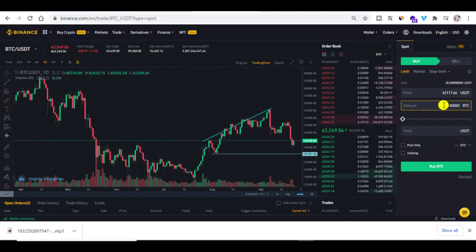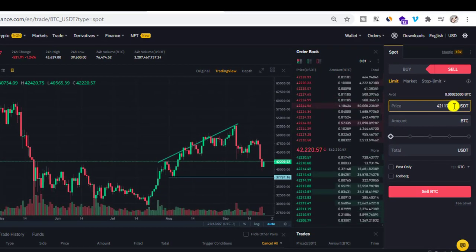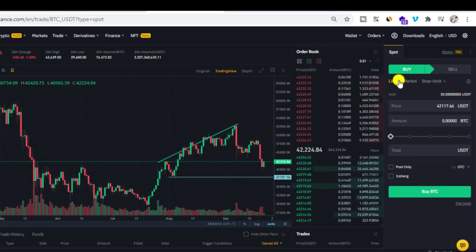The pair we've chosen is Bitcoin to Tether, which means we'll buy or sell Bitcoin in exchange for Tether. So, to buy Bitcoin, you must have Tether available, and this page shows how much Tether you have to buy Bitcoin with. To sell Bitcoin, you must have Bitcoin available, which we don't have right now. It also shows that we don't have any Bitcoin to sell, so we return to the buy tab and notice that we have 3 tabs below that.